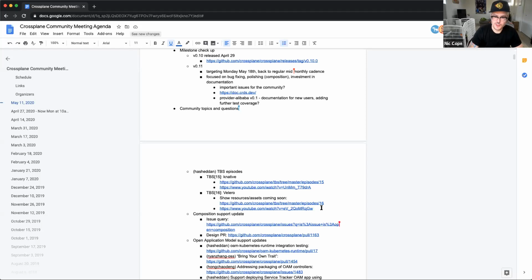This is not strictly related to TBS, but taking the opportunity to mention something about the Valero work that Ryan pointed out, I think yesterday. We had a use case that said we want to be able to back up and restore Crossplane custom resources, and we prioritized that and rolled through and made the fixes necessary across all of our repos. One of those involved a change to the OAM controller where, for instance, we were adding a UID before, which prevented it from being backed up and restored because it changes when you delete a resource and recreate it. And we didn't really communicate that this was a project touching all repos, because we never really had to before.